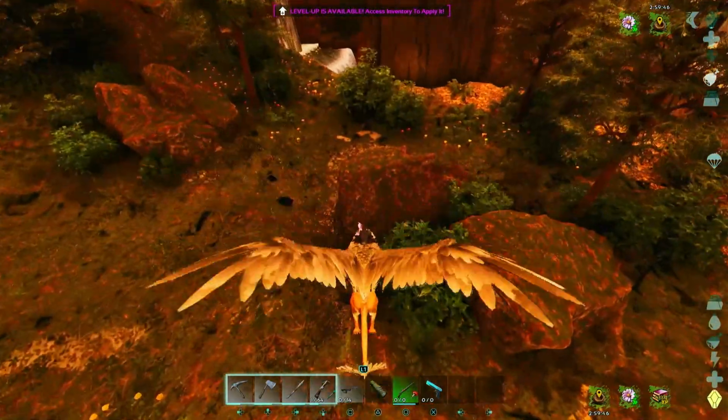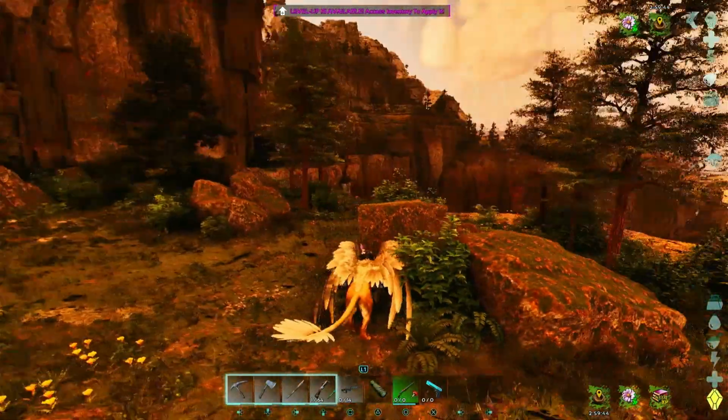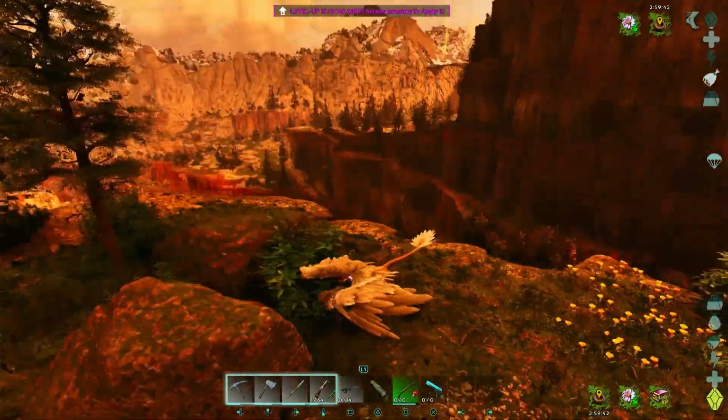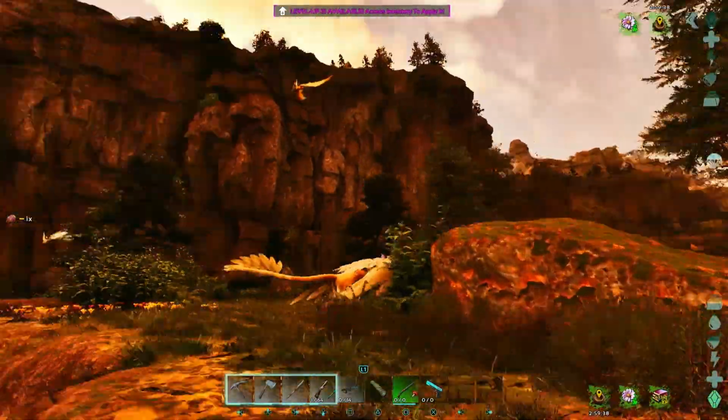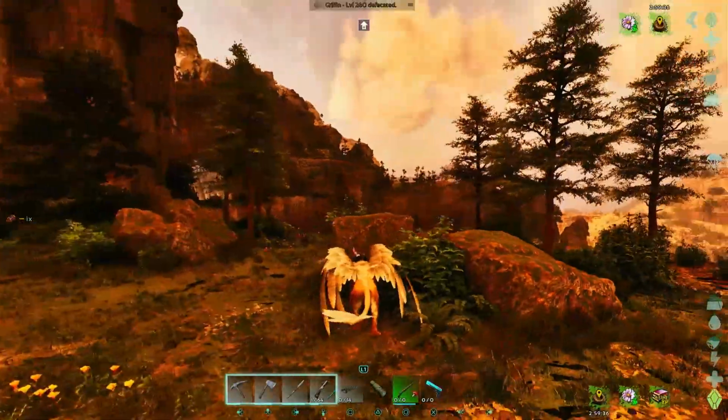Take a pit stop here. This is a pretty good spot to build too. Really overlooking the canyons. It's flat. Pretty easy access to whatever because the bridge is there to go that way.